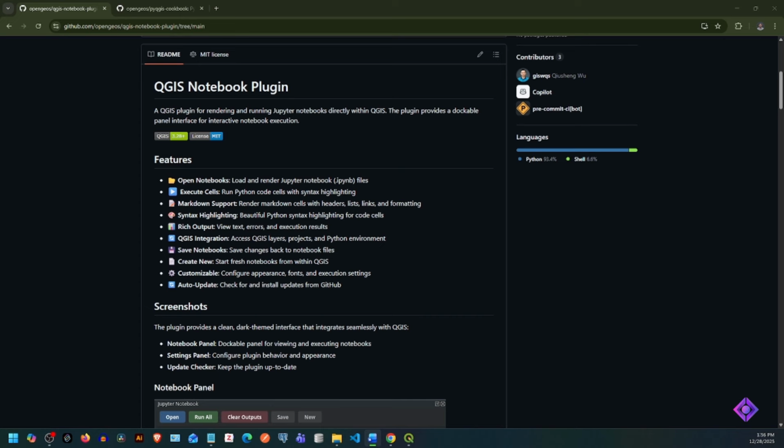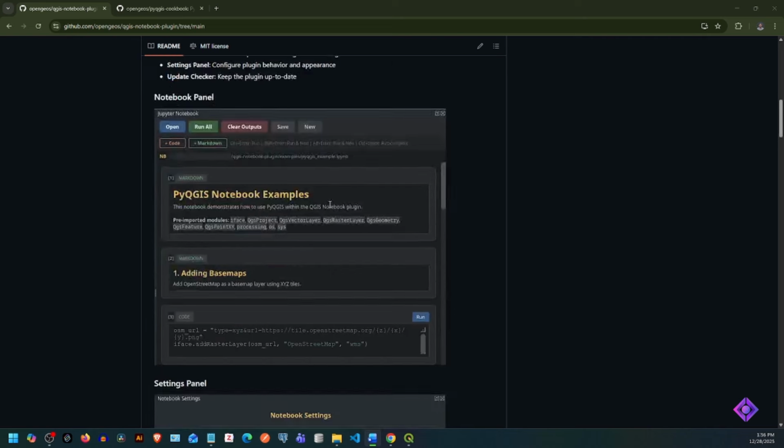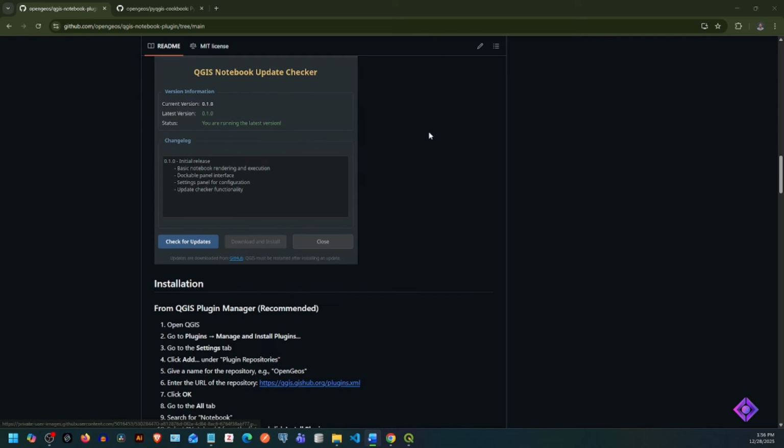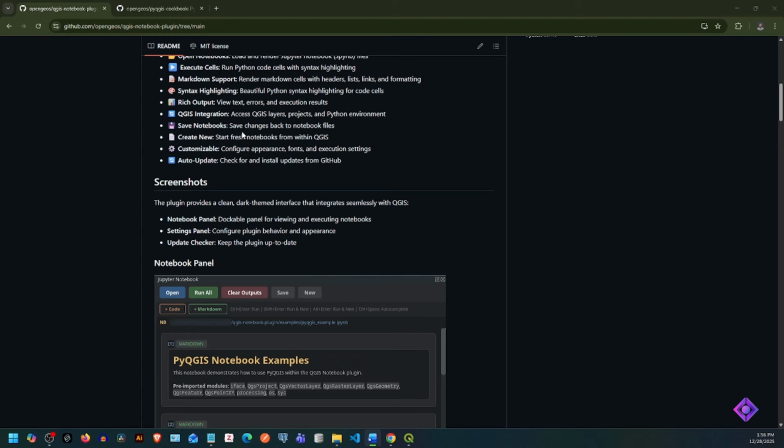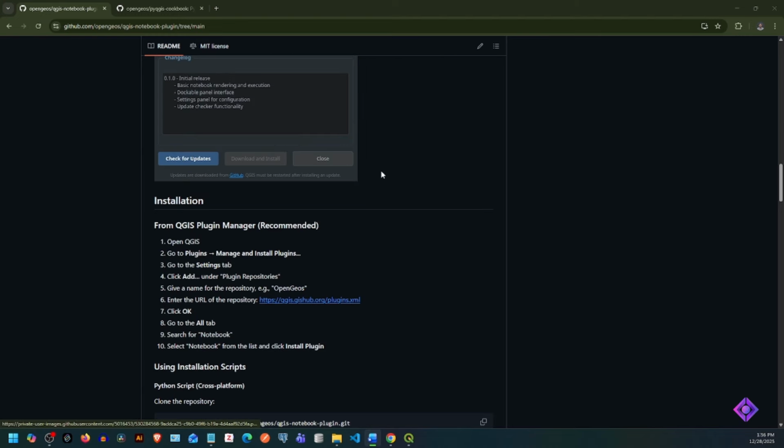I think after 1 or 2 weeks, you can directly install it, but for now, you can install it using another method. You have to connect a repository in QGIS, and then from that repository, we'll install this plugin. I will provide this website's repository link in the description section. You can visit this website, and in the installation section, you can see this repository link here. Just copy this link and open QGIS.